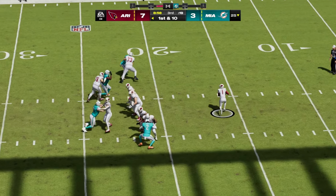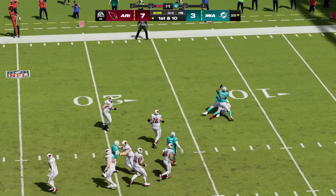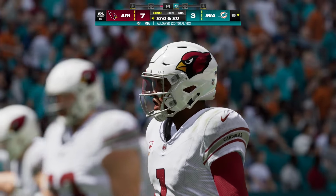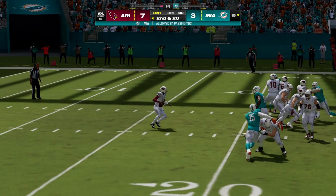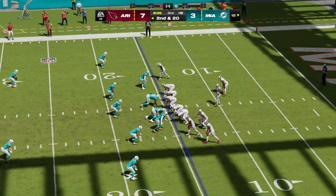Off the play fake, he'll look to throw. They'll roll him out, and he can't find a receiver, and he's brought down. Taken down for the 5th time this game. Multiple defenders there to get him. This defense coming out after the half, and if that play is any indicator, Charles, maybe a little refreshed and refocused here for quarters 3 and 4.